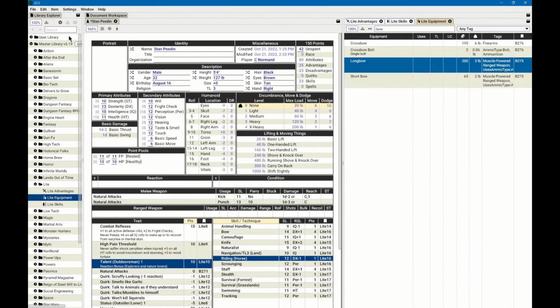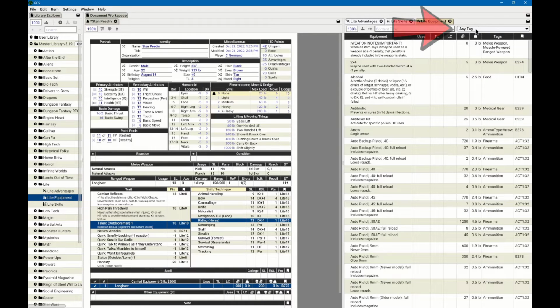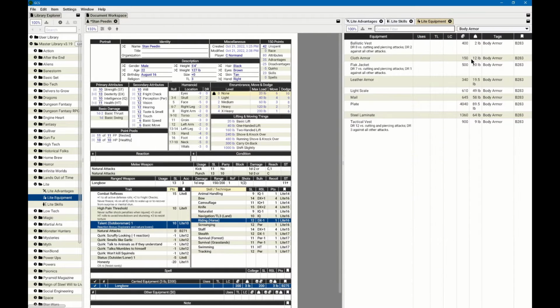Now, the equipment's at the bottom of the character sheet, and so instead of scrolling, I'm just going to change the zoom factor so we can see it a little bit better. Okay, so bow, we'll throw that in there. I'll search for armor. I could do it a couple of ways. I could type in what I think the armor is, or there is a tag for body armor, and I'll get the leather armor.